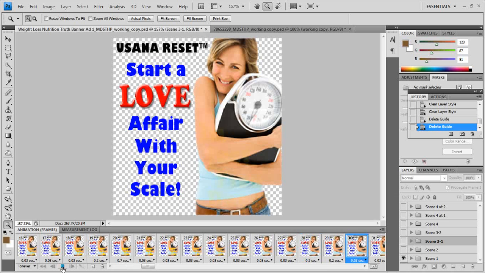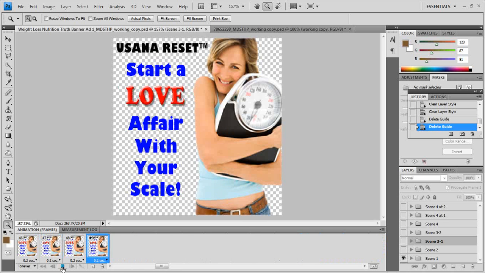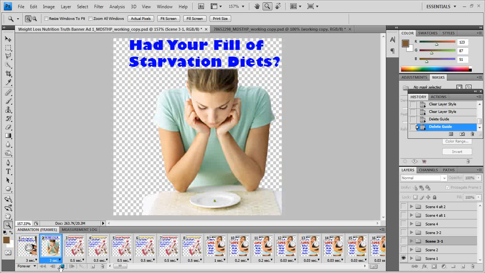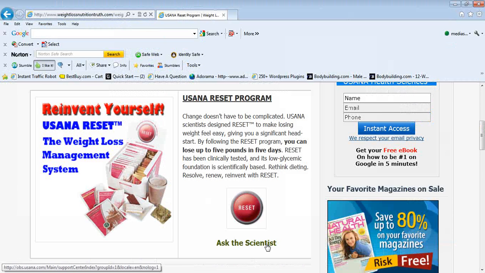Okay, this is just a way of selecting layers and animating them. You can do it with timeline animation down here, this little button right here. If you can see my cursor in the bottom right hand corner, that little button will convert it to timeline animation, but I chose frame animation for this one, and I will get into that later. For right now, I want to show you, there it is.